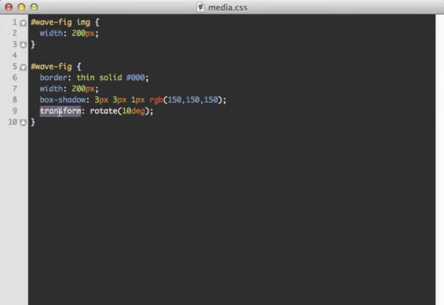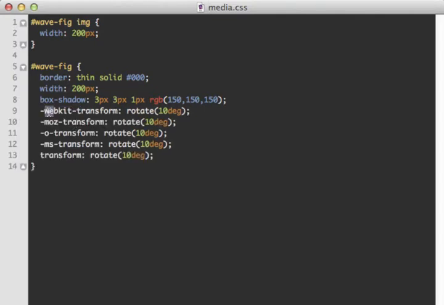But since this is a new property, we do have to include the browser-specific tags for this. And as new properties get introduced, usually browsers will pick them up and add them in. And since it's not official CSS, they'll have their own way of doing it and their own CSS style tag. And then as the property gets more accepted, then it becomes official CSS, and then you don't have to do all the browser-specific extensions. But since this is a new one, we should add the browser-specific extensions, and I'll snap my fingers and do that.